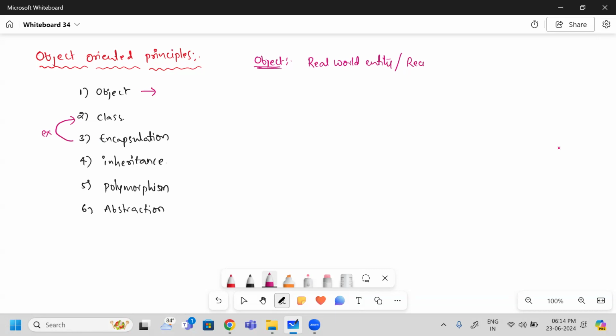As of now, you are sitting in front of your computer. So your computer is an object. Next, you are sitting on a chair. Chair is an object. While I am teaching, you are writing in the book. Book is an object. Writing with a pen. Pen is an object.